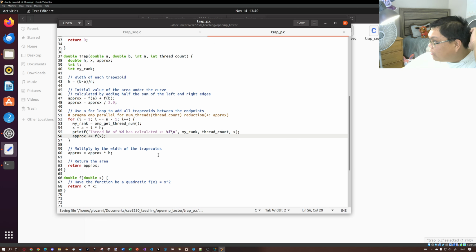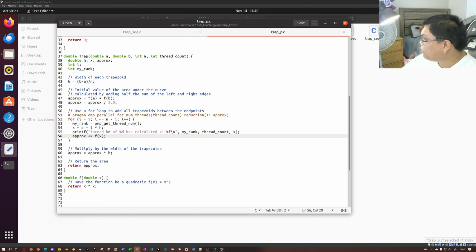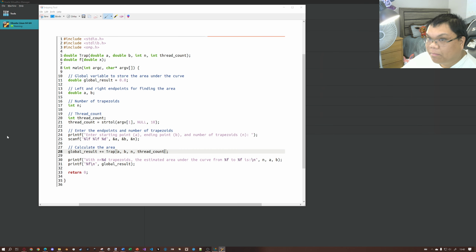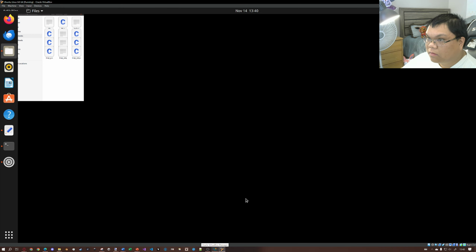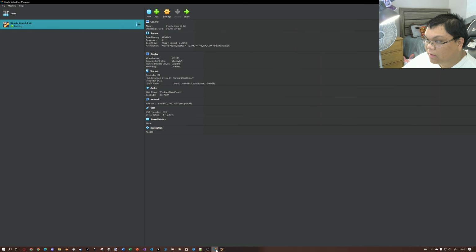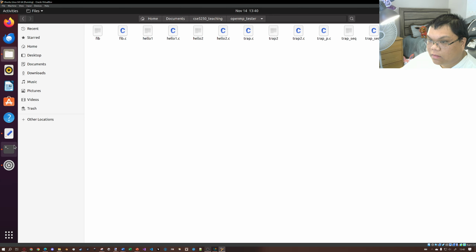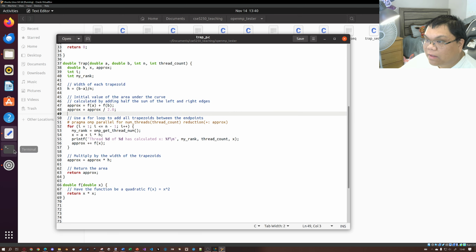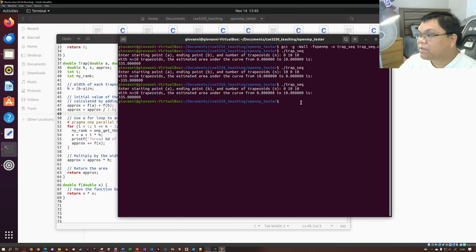So yeah, this should work now. Okay. Open up. There we go. So this is now trap P, the parallelized trapezoidal rule function.